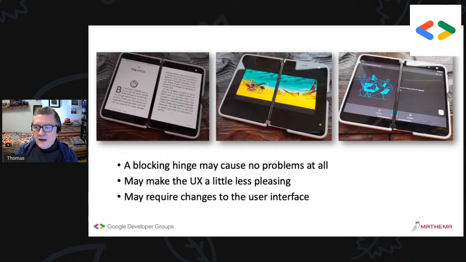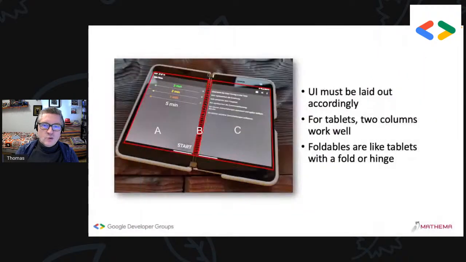Here we have bottom navigation, and the navigation item in the middle is barely visible, and this surely is something we need to fix. Fortunately, it can be fixed pretty easily, and that's what the remaining part of this talk is all about.